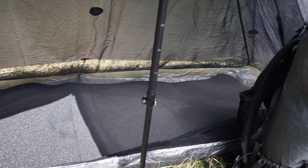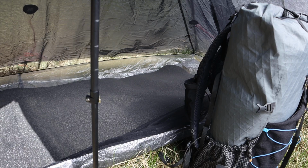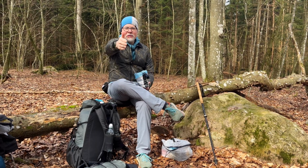But remember to add a 3mm EVA pad underneath. It will protect the pad, prevent the pad from sliding around inside your tent, and reduce the noise when moving around. And it can be used as a sit pad during the day.